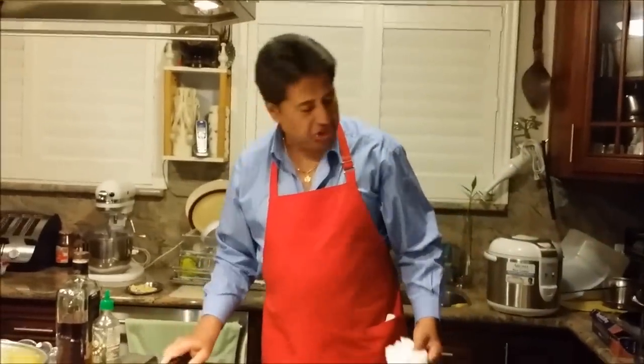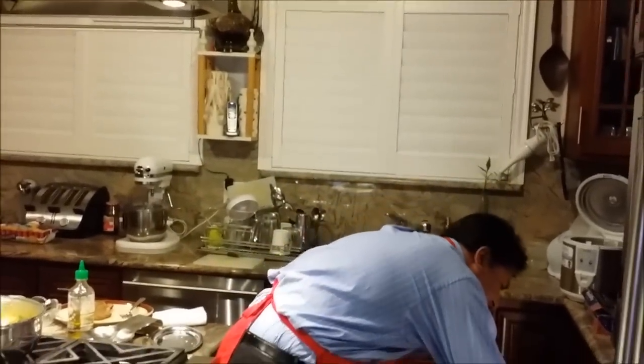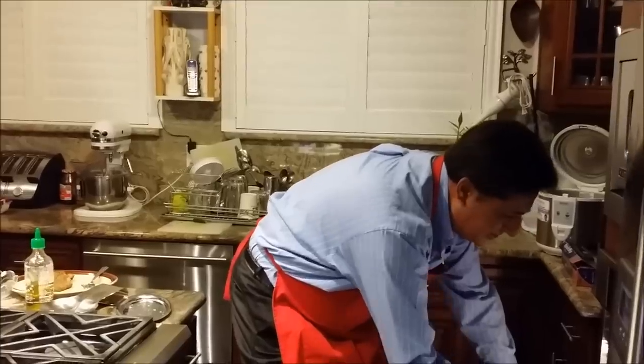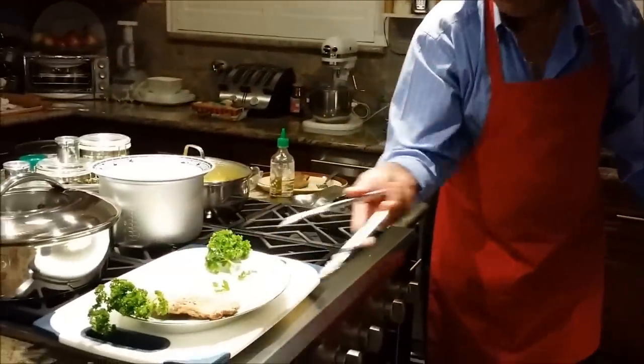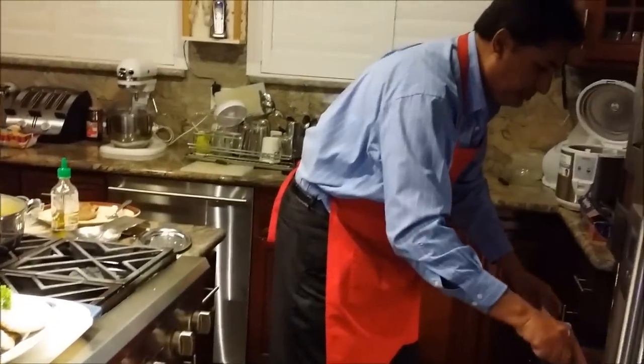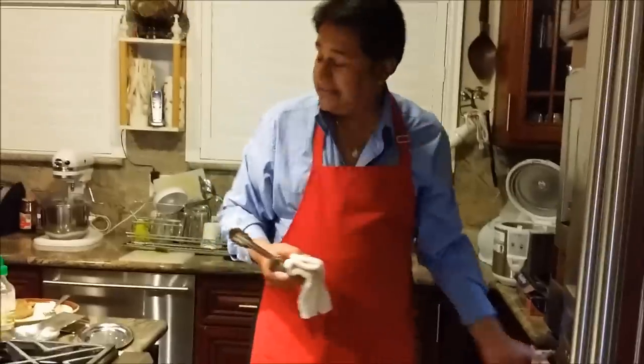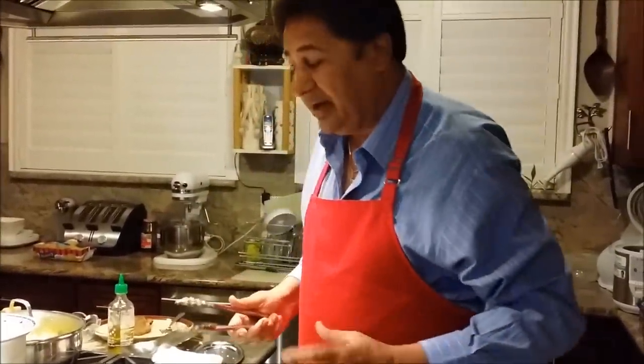I think they're pretty much done — maybe another five to ten minutes at most. So within 35 to 40 minutes the pork chops are ready. If the chops are smaller, 20 to 25 minutes is enough; since these are really big, they need a little extra time. Now I'm going to pull out both sets — one made with my water-steam style, and one done the standard way — so you can feel the difference.